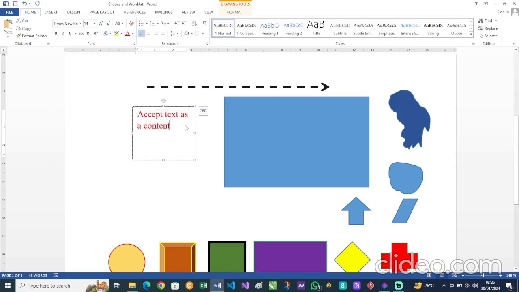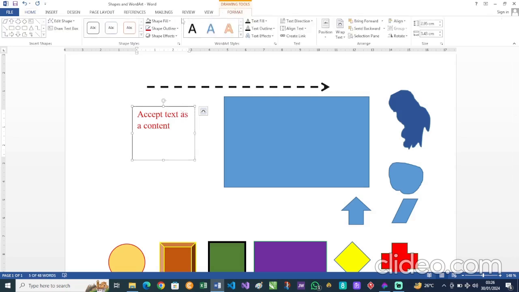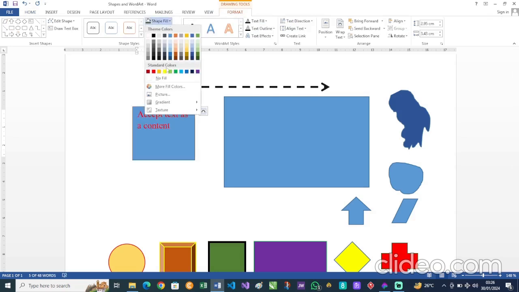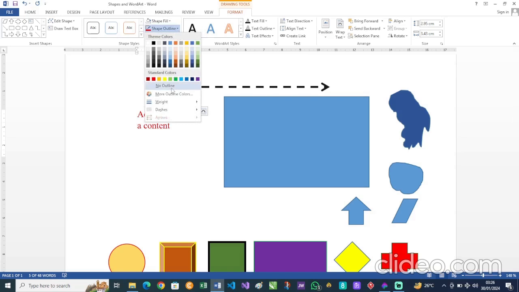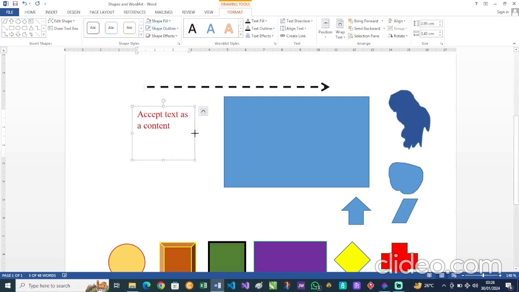And one beautiful thing we can use this for, in the next video, we'll be creating tags. We'll be setting tags for this, and we'll see how we can do that. One beautiful thing is this: I can choose to remove both the fill and the outline of this, and you see it looks as though the text is just there, but literally the text is in a box.